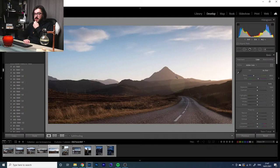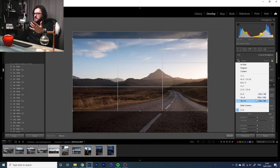I might like that even more, because it's also not cutting off one of these lines. We've got a nice even slice between the road lines. But are we losing some of that nice foreground interest? Maybe we are. Let's go back to 16:9.